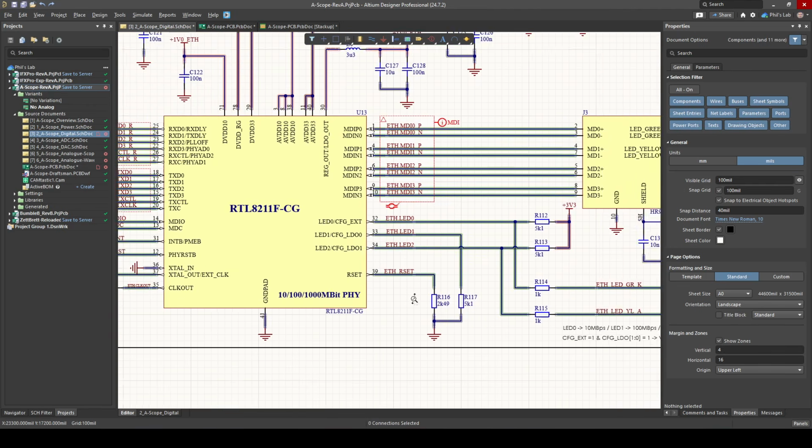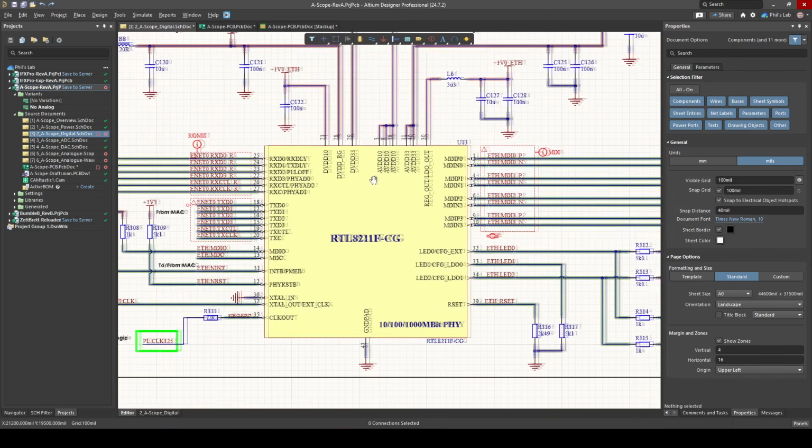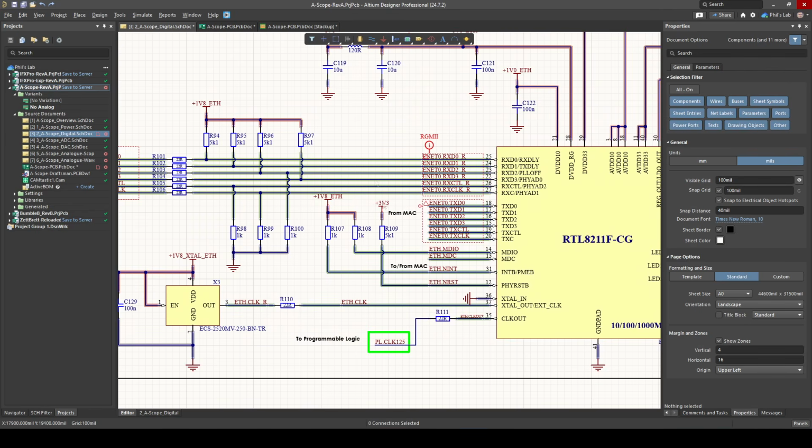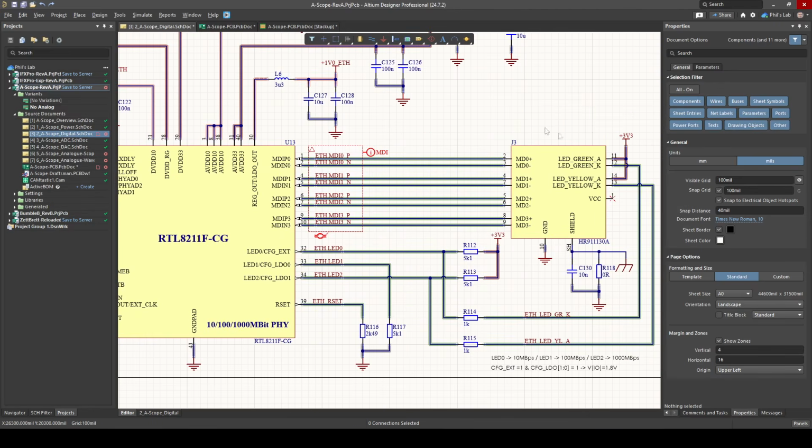So overall, pretty straightforward. We have power and ground, various supplies as listed in the datasheet, RGMII connection with series termination, our strapping resistors, MDIO interface, 25 MHz crystal or crystal oscillator. On the right hand side are MDI connections, simply to a MagJack of our choice, LED configuration, bias resistor, and that's about it. So now we can move over to the PCB design aspects.